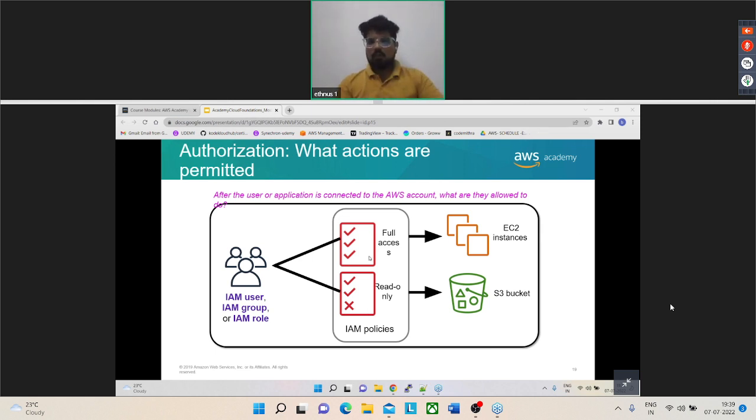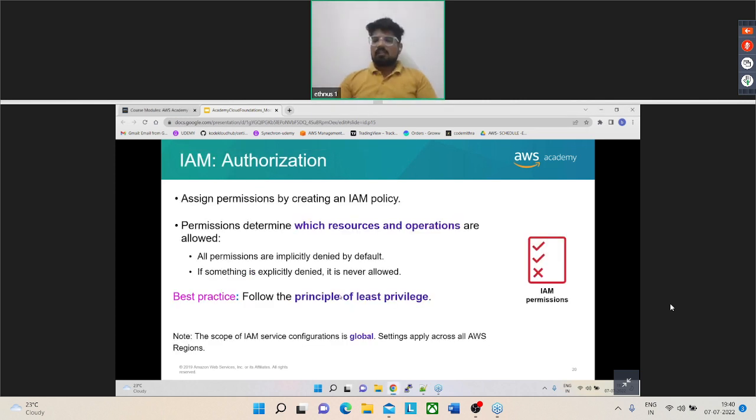So you understood now how we can create different policies, and with this example, I think you would have got some kind of idea. If not, then don't worry. We have a demo. There you will understand better. Now let's see what is IAM authorization: assigning permission by creating IAM policy. So you have created the IAM user, you have created the IAM group, but without attaching any policy, nothing is going to work. How will you differentiate that one person can access a certain service and another person can access another service? That is part of authorization. And how are you going to authorize that? Using the IAM policy.